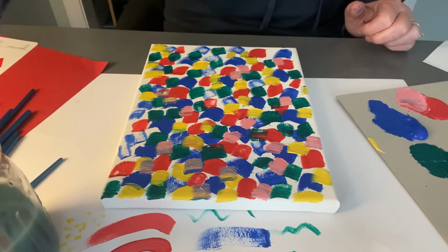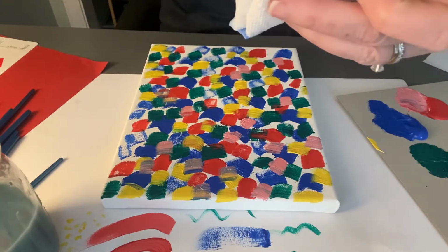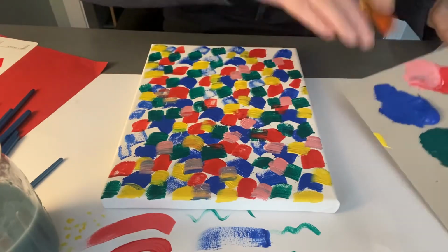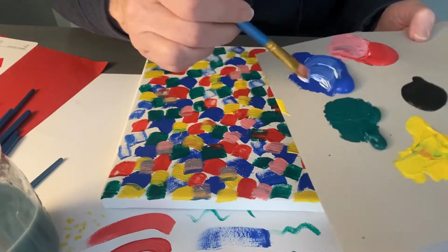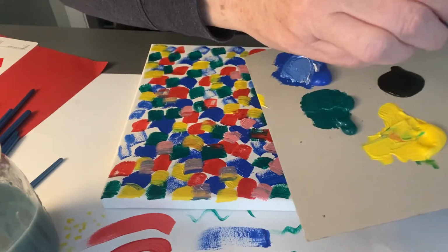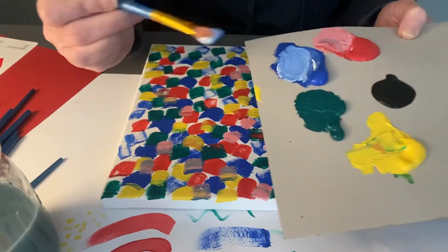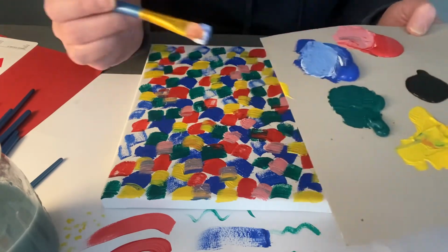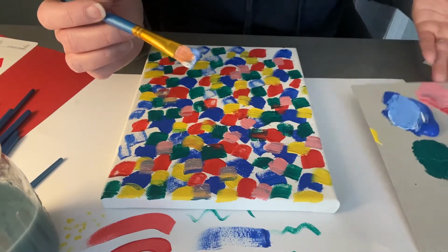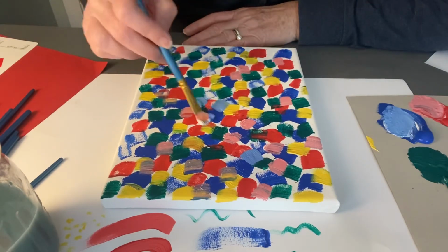Now I'm going to go in and add all those. Wash my brush again, and I think I'm going to take the blue and add some white to that. So I really like light blue. It's a nice color. Now you also have a piece of what looks like wax paper in your kit, and that is also used for mixing colors. It's a nice piece of wax paper you can mix your colors on. You can even save it. If you cover it or wrap it in tin foil or saran wrap, the acrylic paint will last for a couple days. Maybe even longer if you keep air out of it.